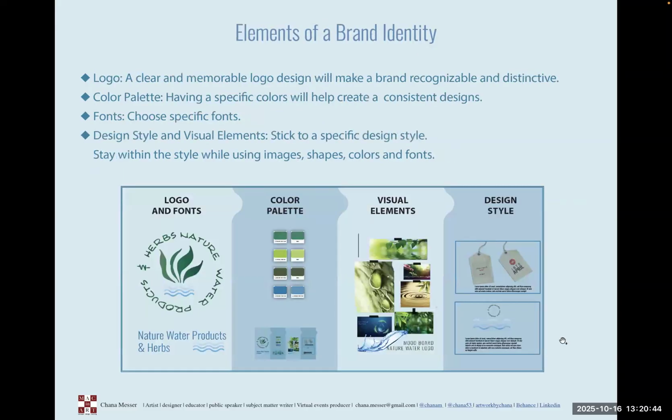So when you do a brand identity, what are the elements that you're doing? Here I have just a simple graphic. And by the way, I didn't create this graphic for this; I created it a long time ago in Adobe Illustrator and just placed it over here. So it is the logo component. You want the logo to be a great design, memorable, recognizable and distinctive, because you want somebody to look at it and know, yes, I know what it is, right?